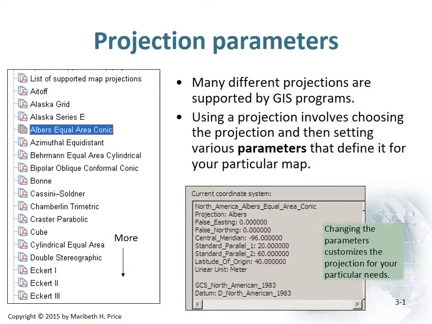Okay, so we're not necessarily locked into the map projections that are built into the system. You can make your own based upon what's already in there. You can create a custom projection, and that's kind of a cool thing to be able to do. Even though we have access to hundreds and thousands of them, you can still customize that if you want.